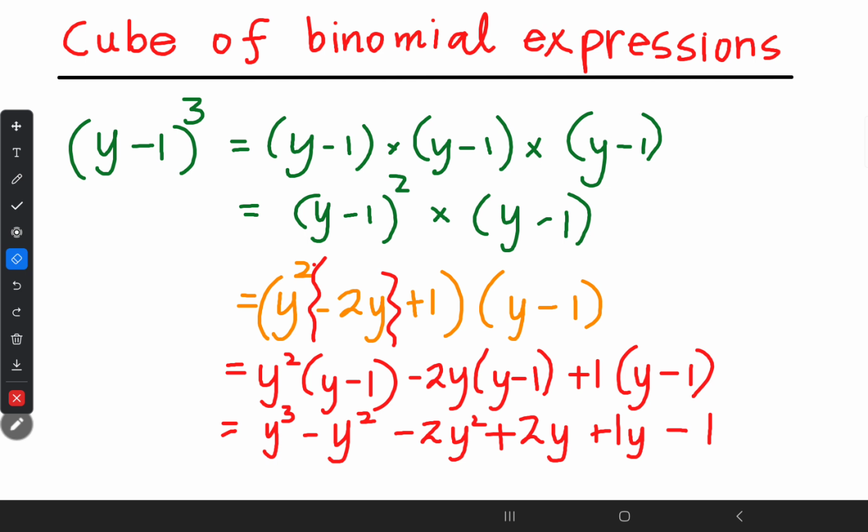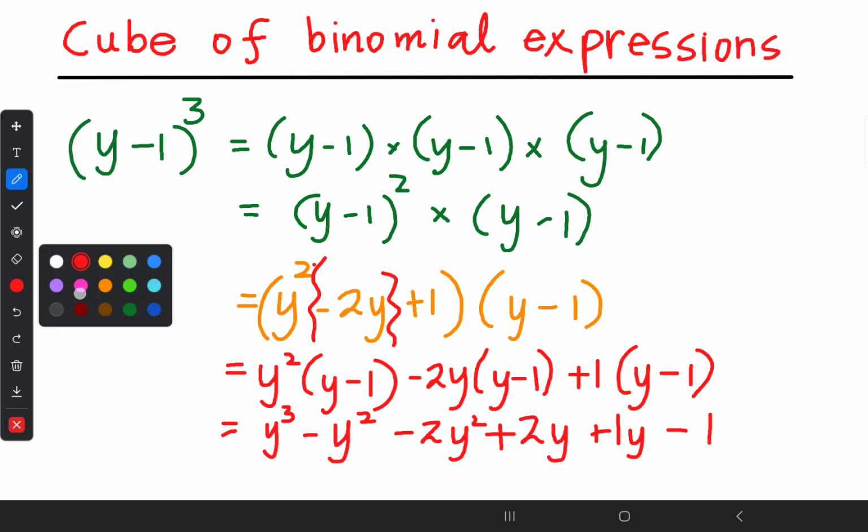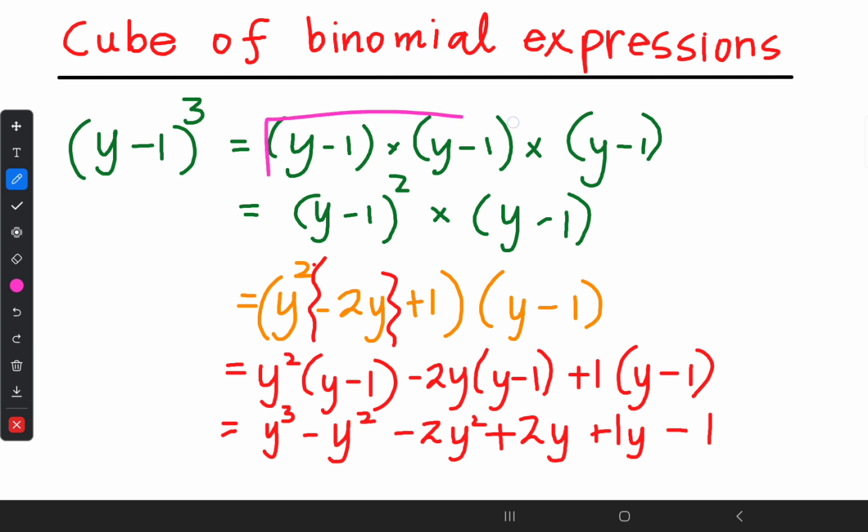Okay, from the beginning again, what did we do here? Y minus 1 cube was expressed as an individual triple multiplication. To do the multiplication, I denoted this as y minus 1 whole square. We know the expansion of y minus 1 whole square as y square minus 2y plus 1. It should be multiplied with another y minus 1. Thereafter, each term was expanded with their respective values, and we got something like this. So the final answer would be, I'll write the remainder over here.